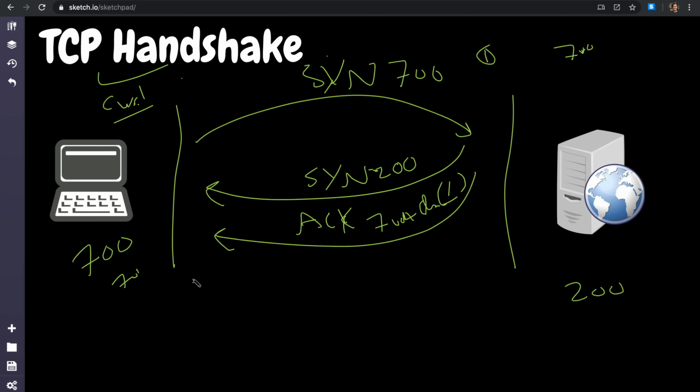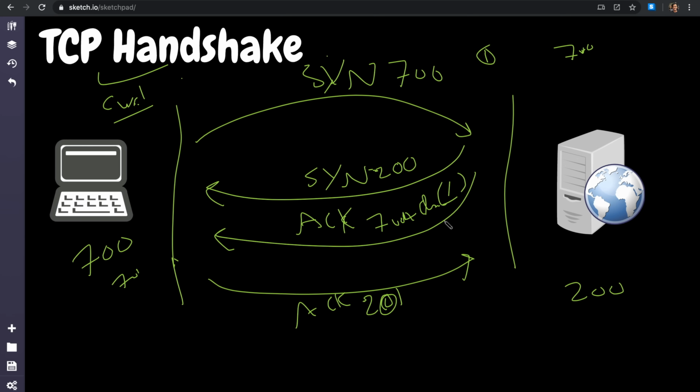And then finally, it's the client's turn to acknowledge the SYN of the server, right? So the client will send back the acknowledgement 200 plus the size of that request, which is also 1, so it's 201, right? The SYN is always like, it's actually 0, but there's a ghost byte, right? There is a reason they add this. I'm not understanding why exactly, but it's always like that, the length of that.